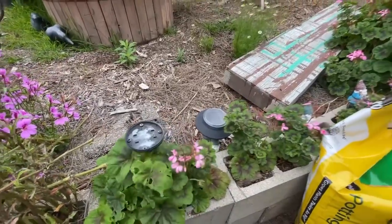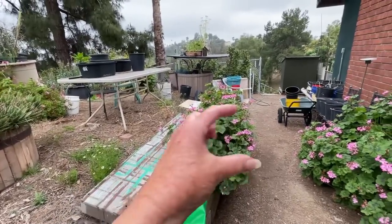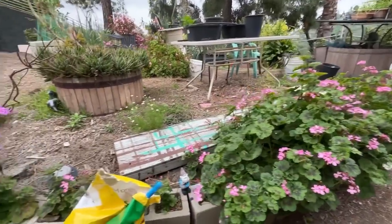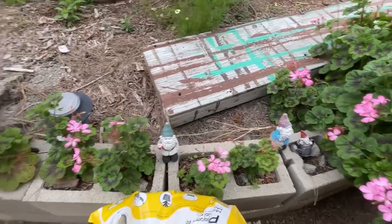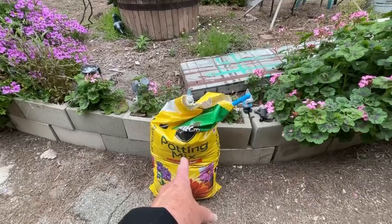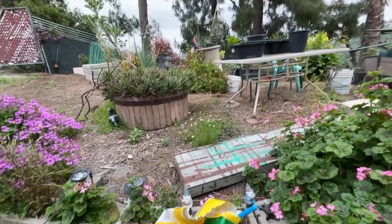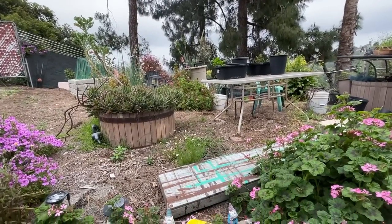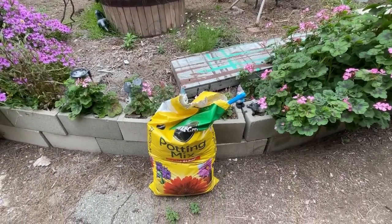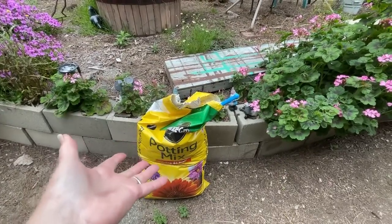I love the way I garden because I can buy one bag and it will last me a long time — I only use one scooper when I'm planting. The rest is all Mother Nature style. You know what? Gary never uses potting soil. The only time he uses potting soil is when he's planting seeds in the house because you want to make sure there's nothing in there that's going to eat your seedlings. But otherwise he doesn't use it. Here, I use a handful when I'm planting seeds or young plants.